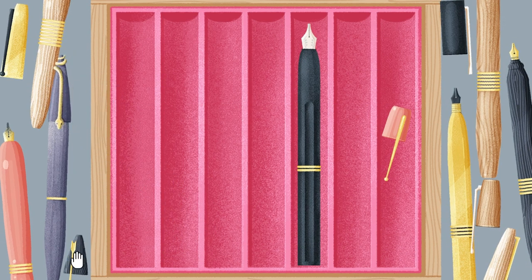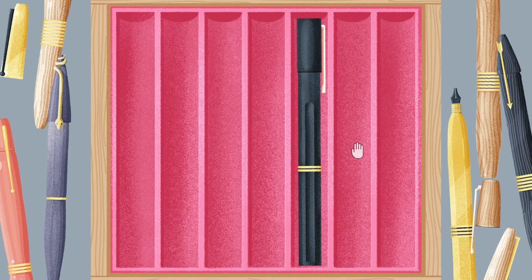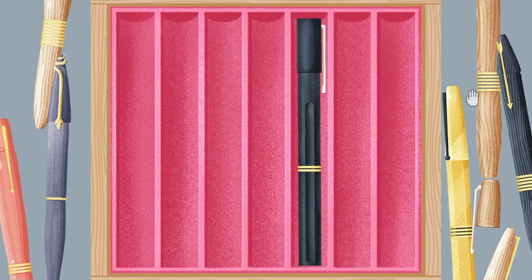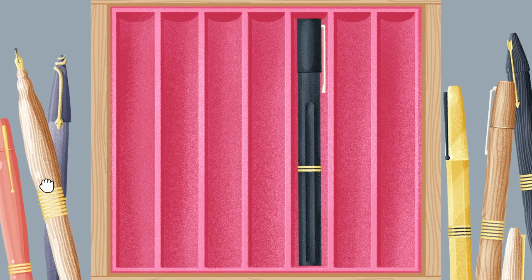For solution number two, we need to put their caps on once again, and then we want to sort them in the box based on their pointiness. So from left to right, we want to go from the pointiest to the dullest.